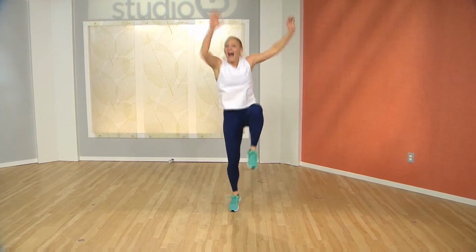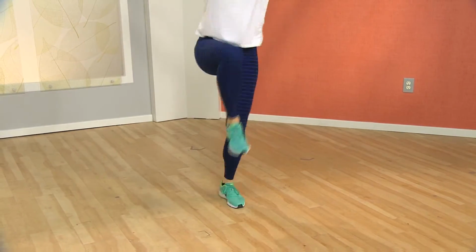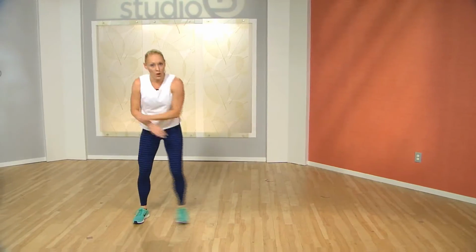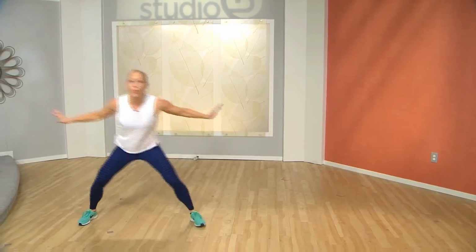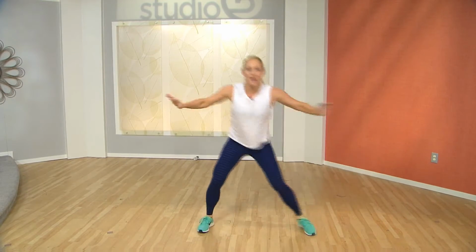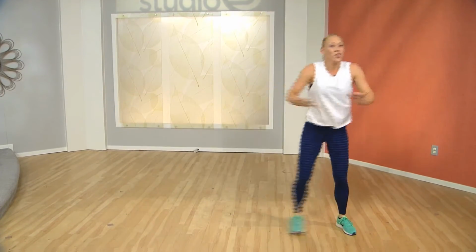Yes, I know, we should bring this style of aerobics back. It's fun, just have fun with it. Slide, slide, one, two, three, four. One, two, three, four. Move, come on. Step to the side. Push your arms out. You gotta do two more.